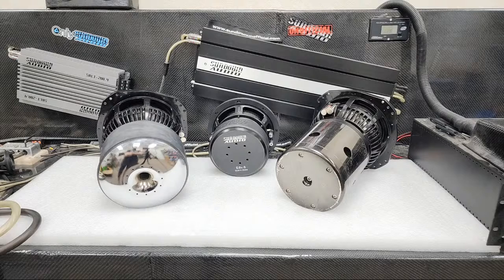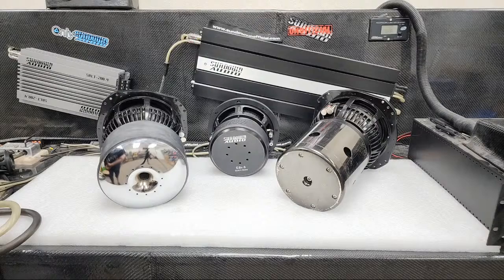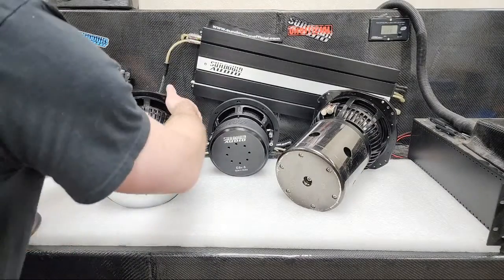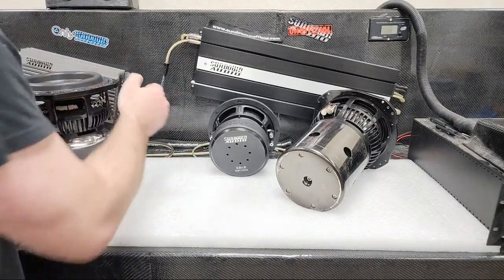In a nutshell, to explain how displacement can defeat cone area, well, see if I got something that I can use for an example in here. Let me pull up another subwoofer to be a little bit easier to explain with. We'll talk about displacement versus cone area.